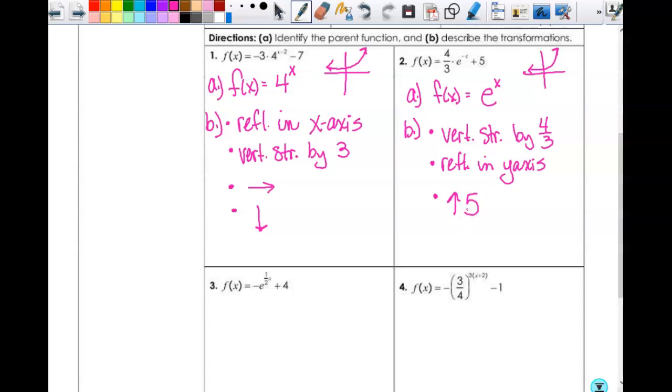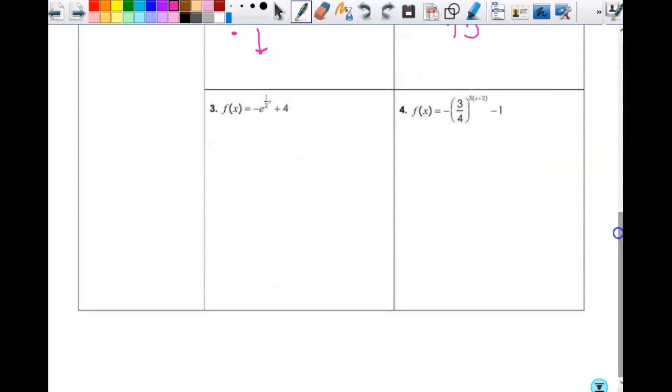All right, what questions do you have? If the base is greater than 1, it's a growth. If it's decay, like if it was 1/4 instead of 4, then it would be decay. Like it'll never be negative. The negative always means something else, but yeah, so if it's less than 1. We good? All right, let's look at number 3.